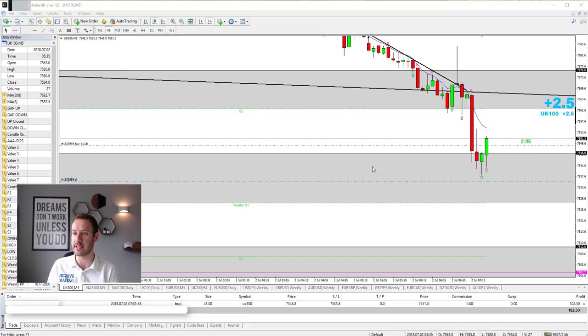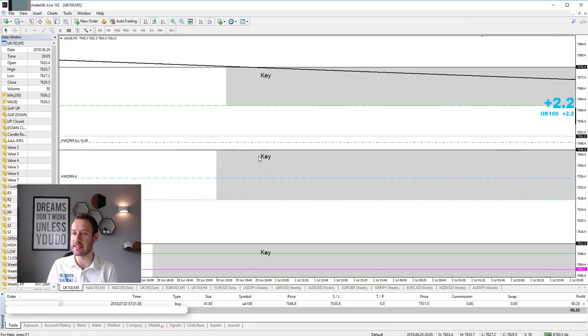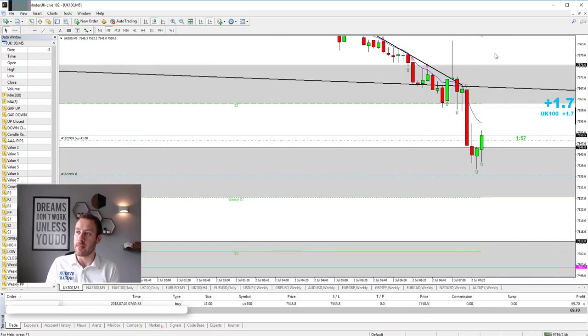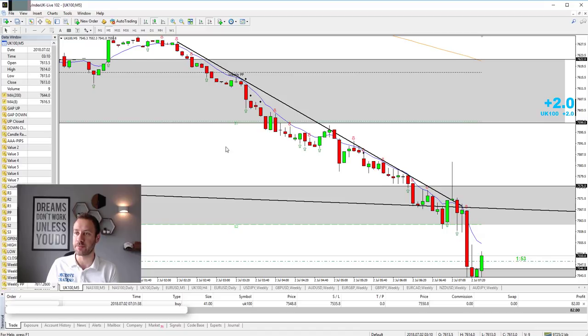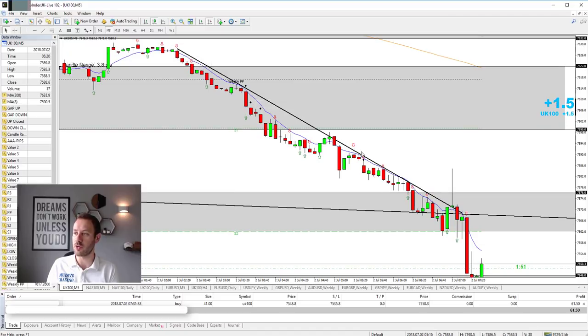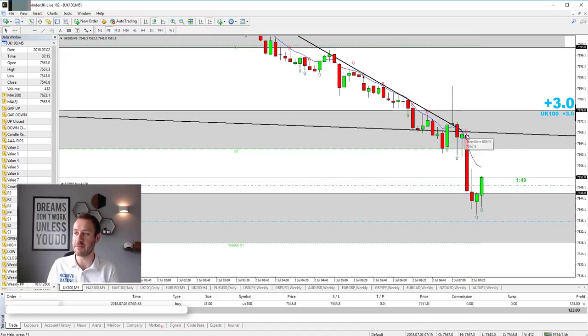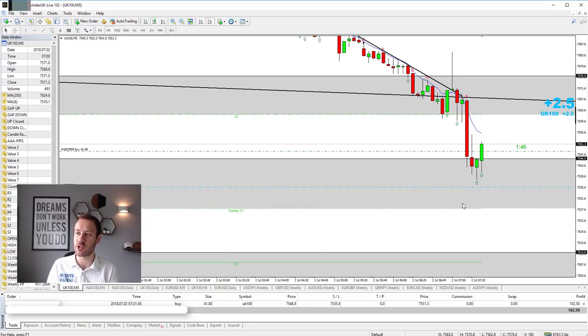Now we are testing at a level that I'm looking at today as fairly key support. So the key levels, I actually write key in them each morning. Let's zoom up a little bit. The FTSE coming into pre-market was in a strong trend downward. We then had a very strong bearish candle at 8:15 and it slammed straight down into this key level of support. So what I'm looking at is potential now.